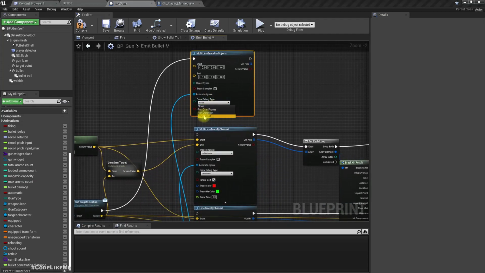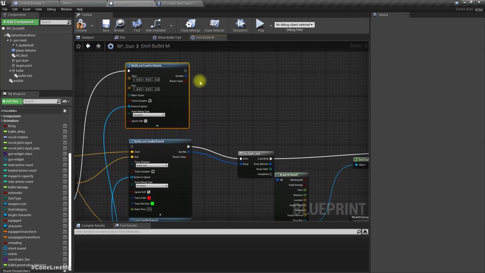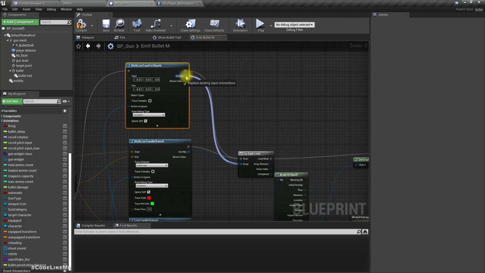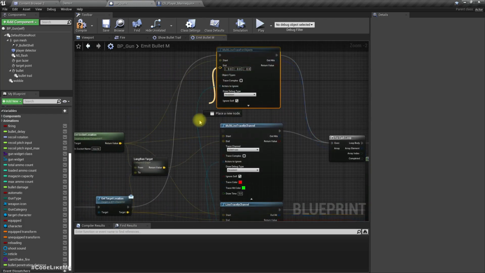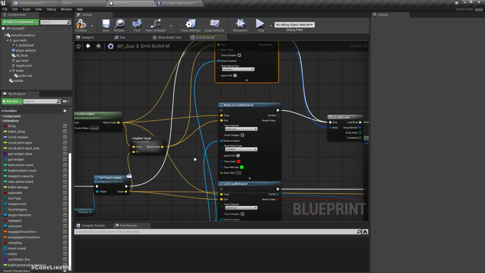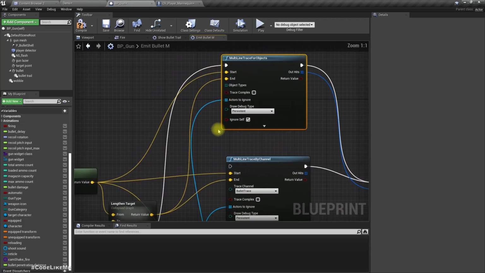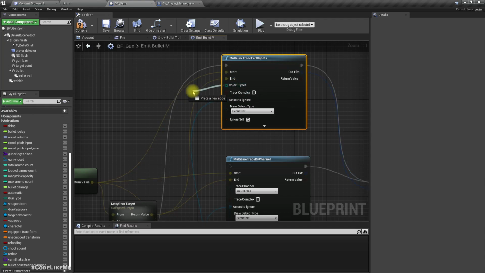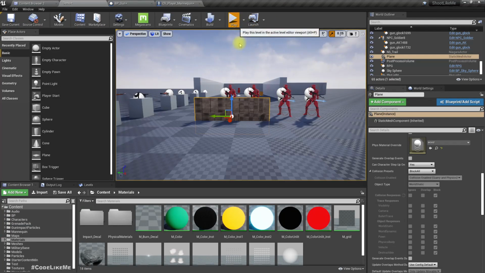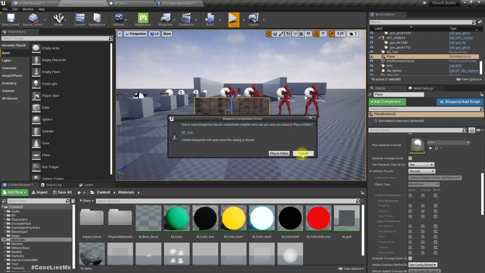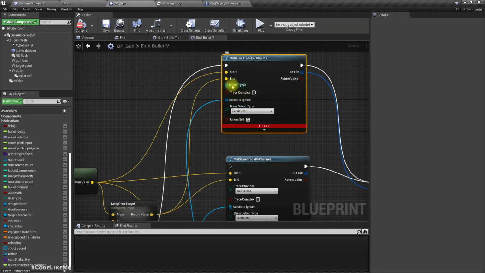For debug type, let's make it persistent so we can inspect it. Oh, we have to define object types. What if we don't define? Oh, we have to.